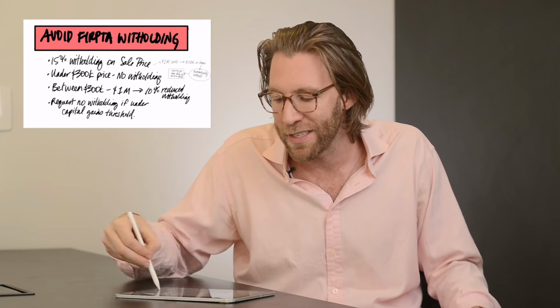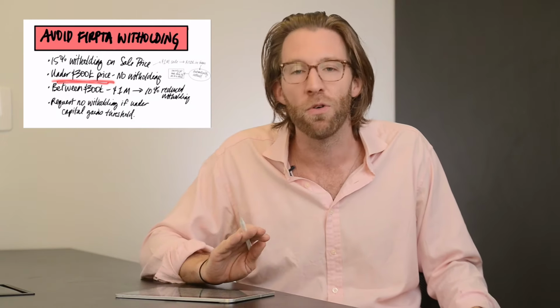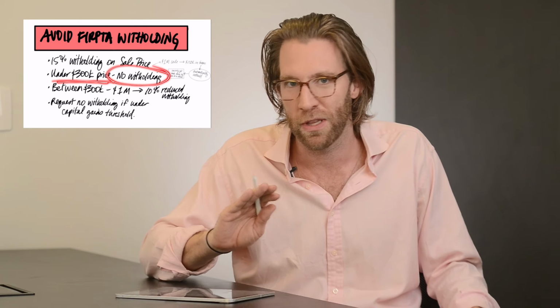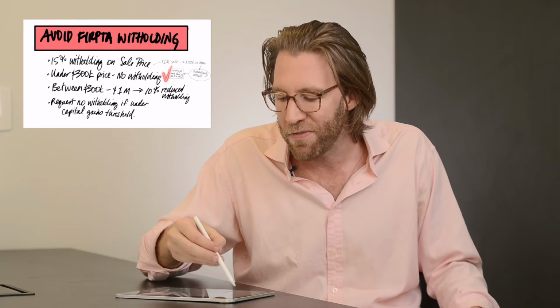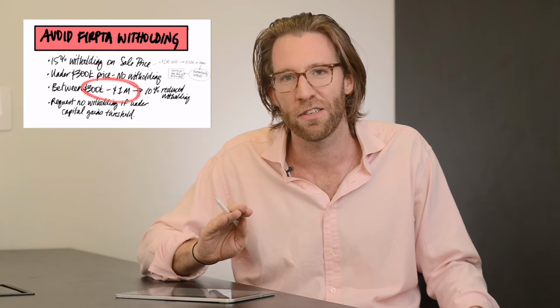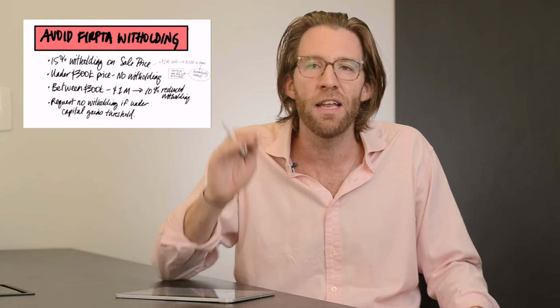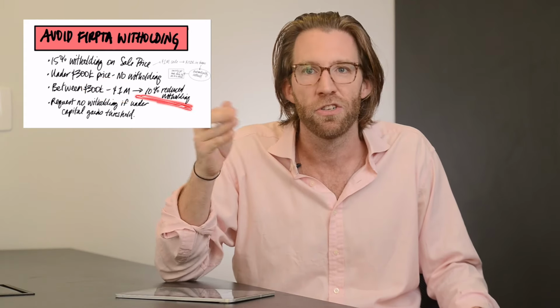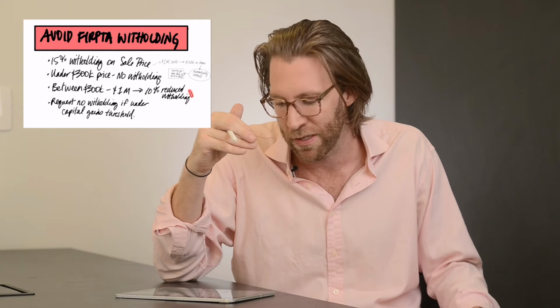So there's a few options. One, if the sales price is under $300,000, boom, you could get no FIRPTA withholding. That's zero withholding, all right? If the sales price is between $300,000 and $1 million, then you could apply for a reduction so that it's only 10% withholding of the sales price.